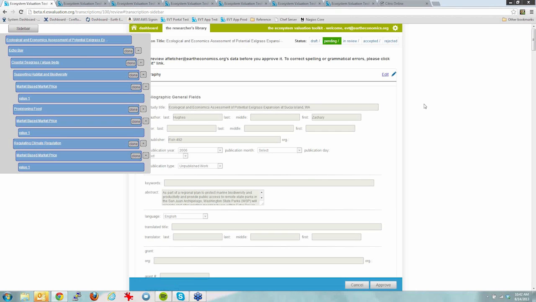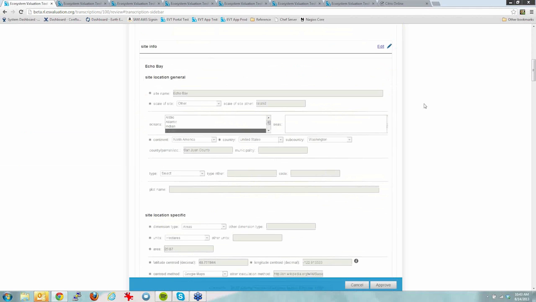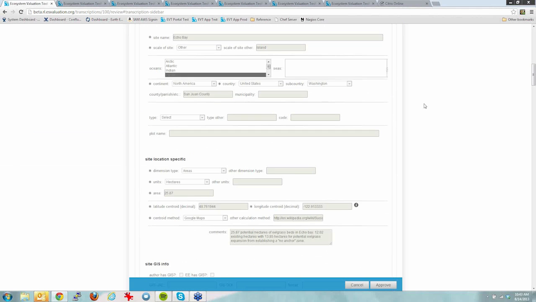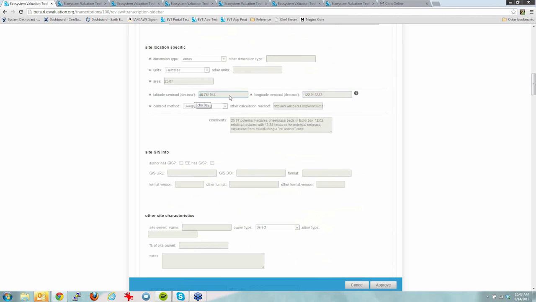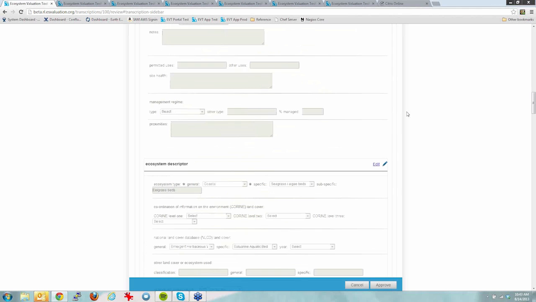So I just want to briefly give you a little bit of a picture of how deep the data is that's being collected for each of these areas. For example, we have latitude and longitude centroid. You can see those little stars. Those are required fields for every single study that is transcribed in this way. We'll have that information, which goes back to some of those external data sources that Jonathan spoke to. We'll be able to tap into layers of GIS data using this information that may not have been originally available with the study itself. So we think that's going to be very powerful.